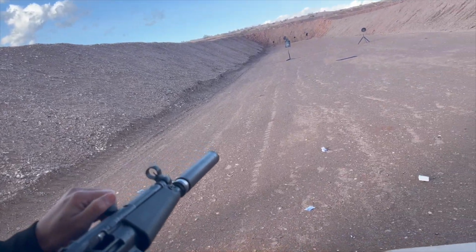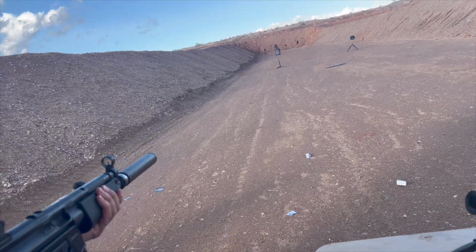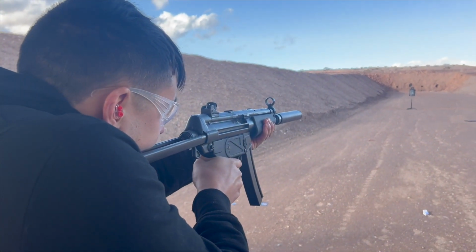Just don't go to auto. Just stay on semi, one click down. Oh, okay. It wants to feel heavy.